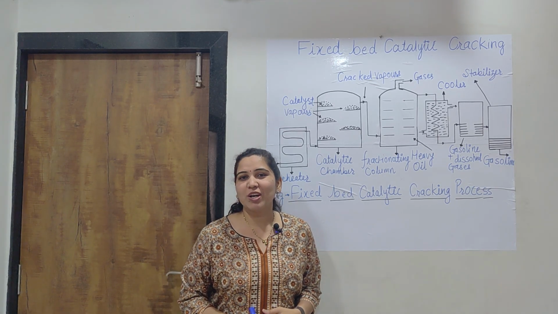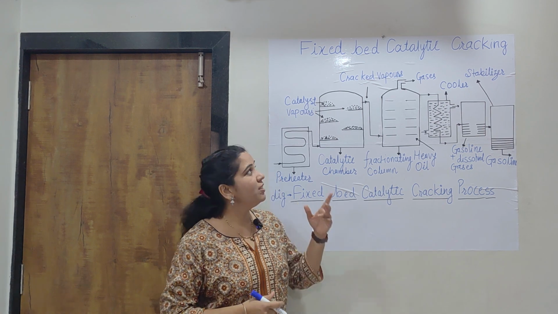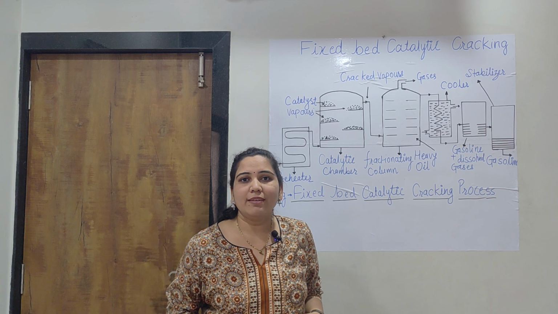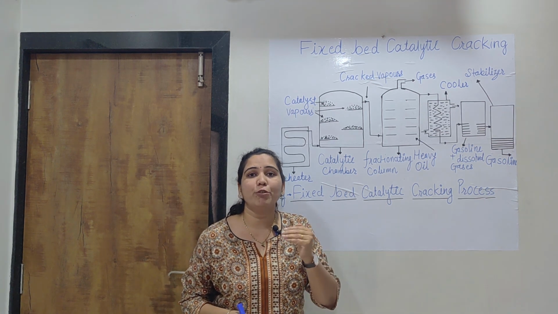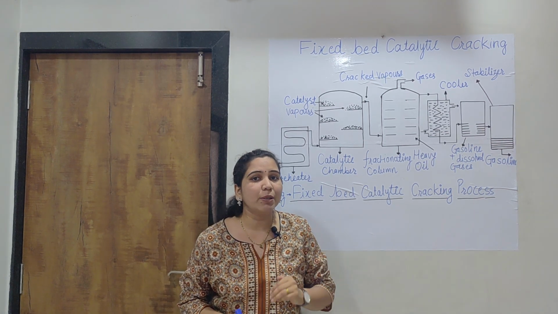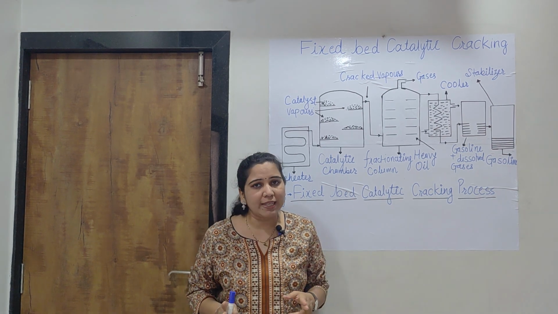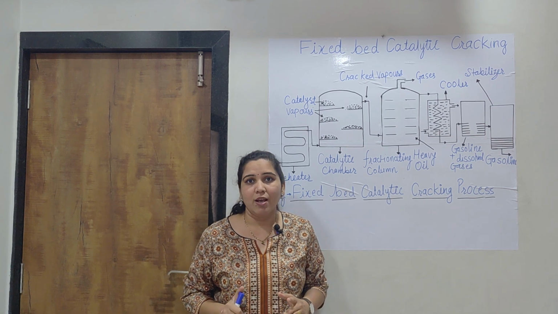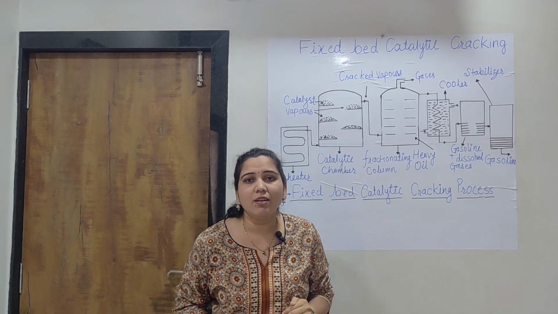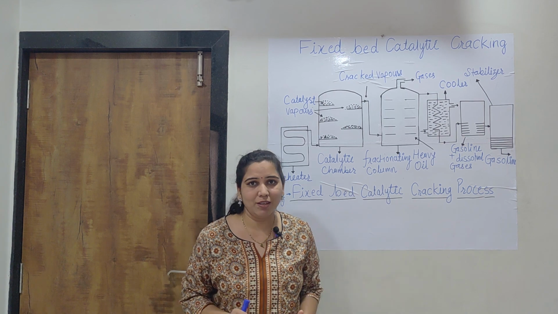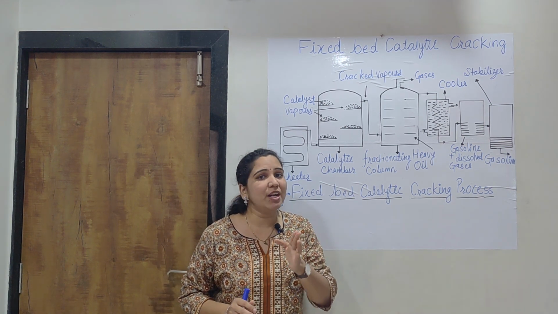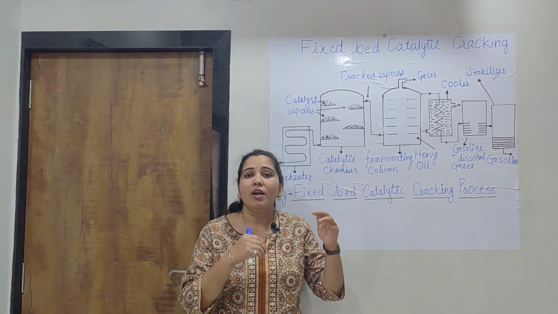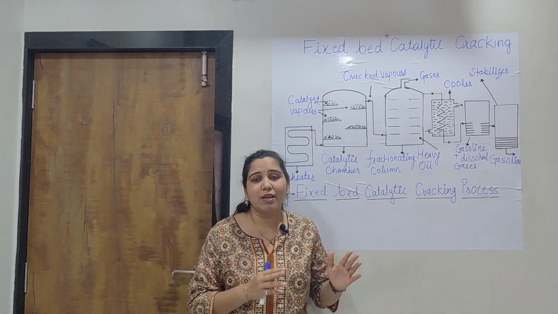I am Dr. Jyoti Shegokar, and today we will deal with the study of fixed bed catalytic cracking. As you know, this topic is under the heading of catalytic cracking, which is a type of cracking where a catalyst is used with temperature and pressure. It is called catalytic cracking. It is very superior to thermal cracking, which is another type where only temperature and pressure are applied. But here, cracking is done at a much lower pressure and temperature.